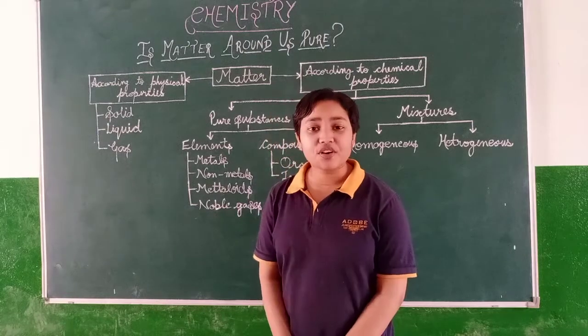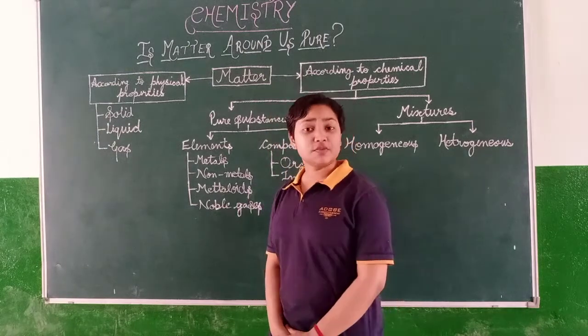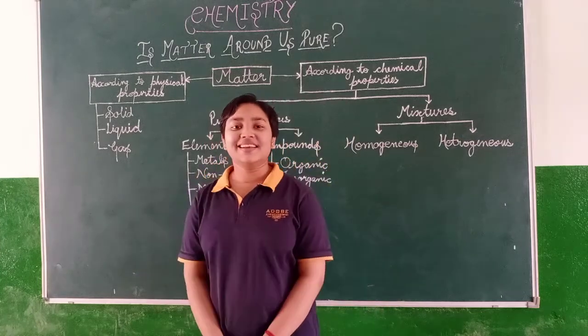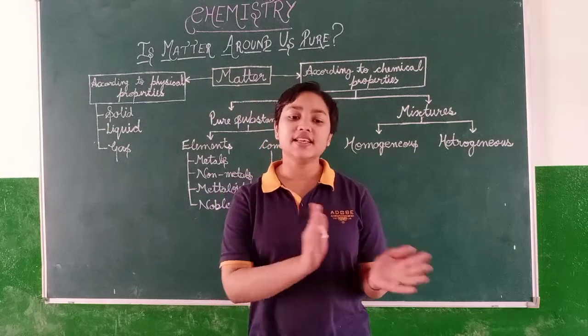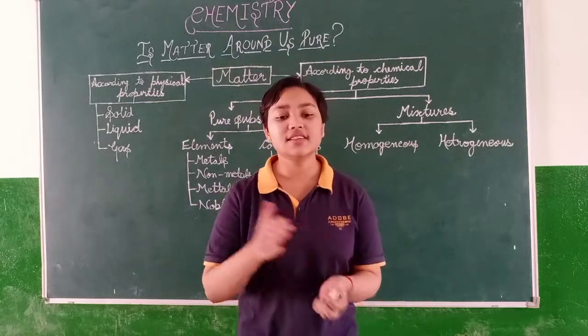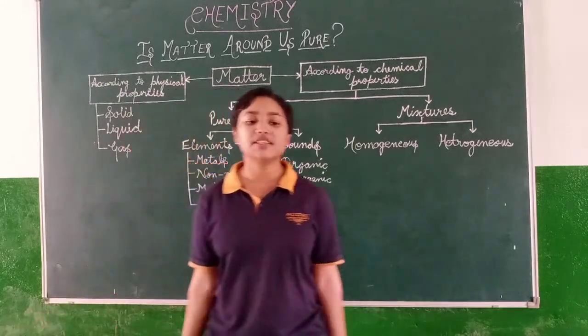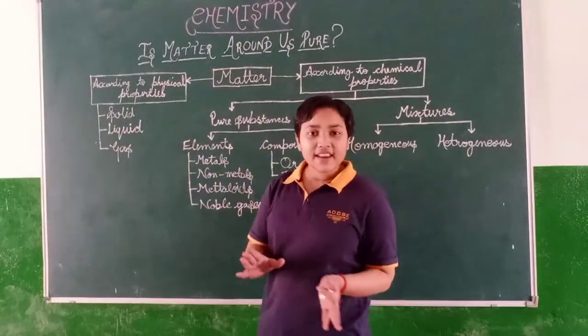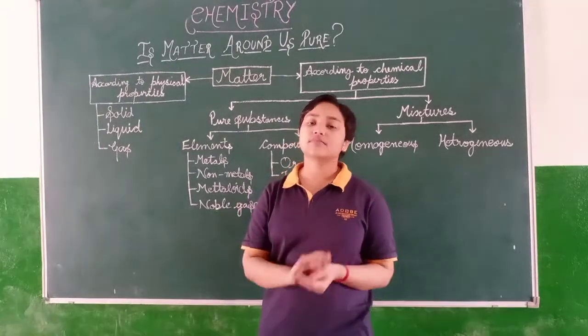So today I have brought chapter 2 of chemistry, which is Is Matter Around Us Pure? Well, I don't think it is pure, and absolutely it is not pure. It is pure substances and mixtures. It is compounds, mixtures and so on. Many things are around our surroundings. So matter is absolutely not so pure. It is mixtures and compounds.